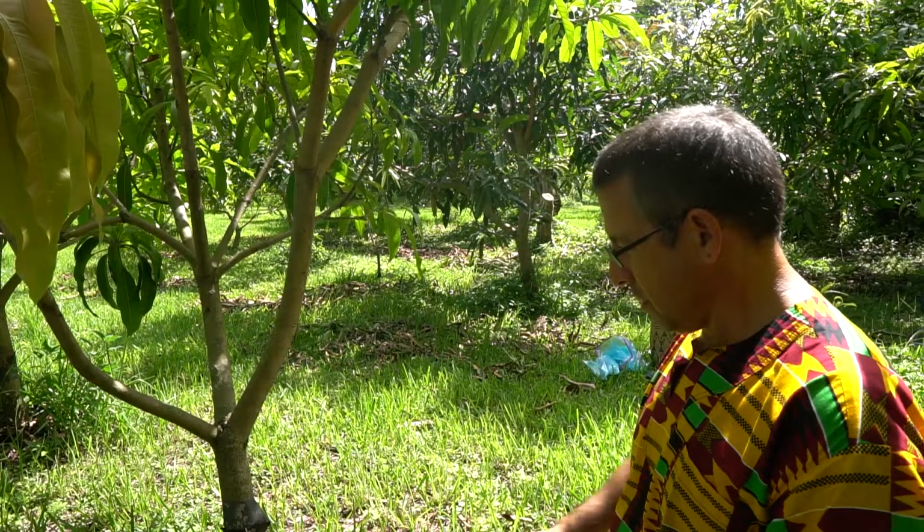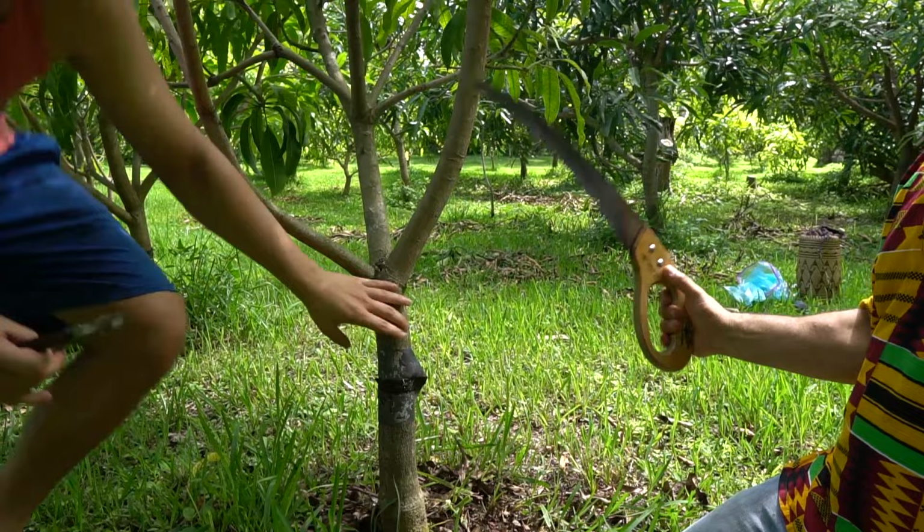All right. Now, one of the things is when you cut the tree down like this, you got to remember that we'll have to cover this trunk, because a tree like this will get sunburned down here.